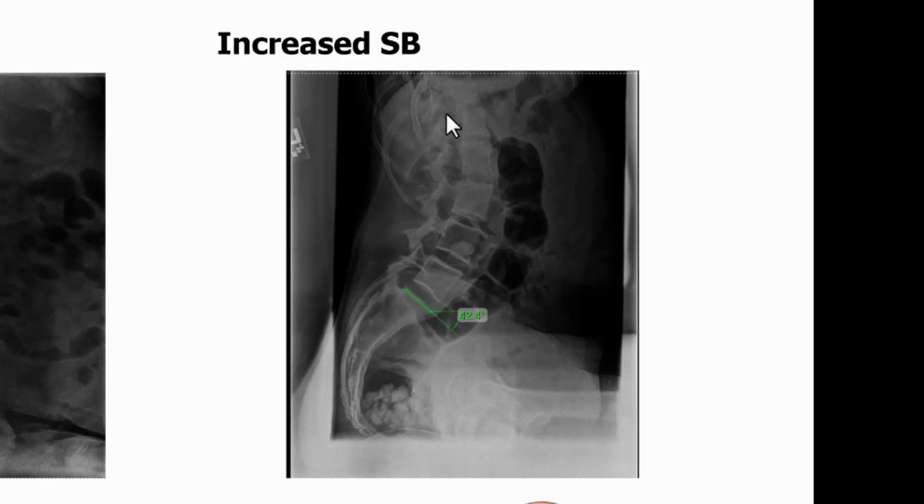And you can also see a very classic position. We normally see an anterior T12 when we have an increased sacral base, and in this case we actually have both of those things. So we want to incline the sacral base more in this inclination as opposed to like this. So we want to change the way this is inclined and decrease this angle to 30 to 35 degrees. That will help bring T12 more posterior and help realign this correctly.